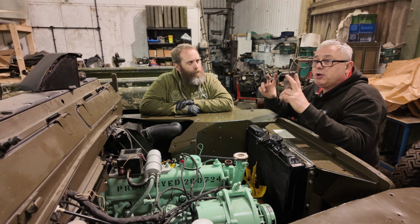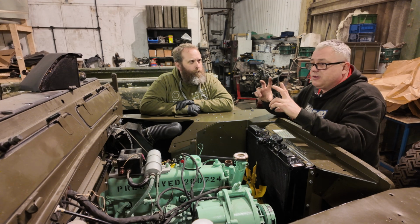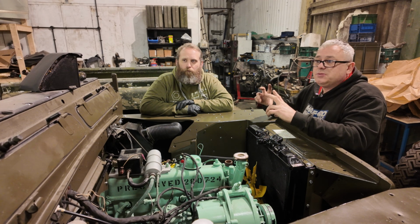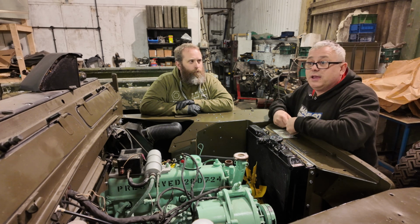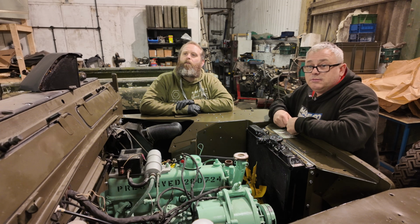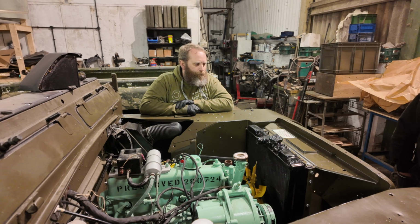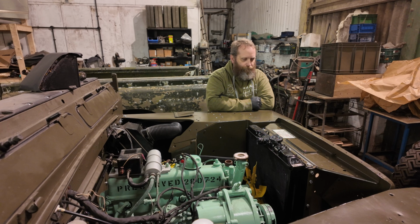Have you got a document wallet? No. Okay, so you can get them off eBay. It's a vehicle document wallet. Every vehicle has one of them. In the front bumper, you'll need a convoy flag holder. So that can go on. Bodywork. I think you're probably not far off then. There's a sticker for the windscreen that I've got for you for speed limits. That's it. I can't think of anything else.